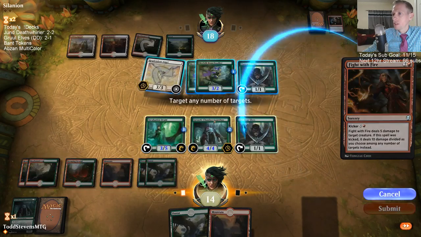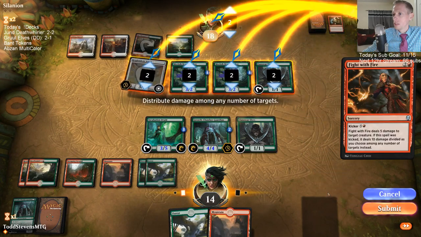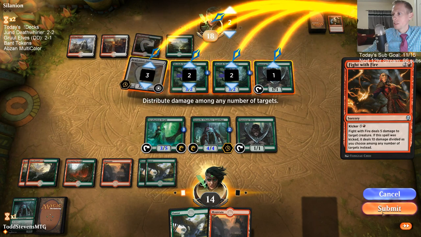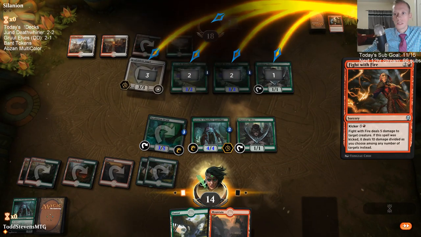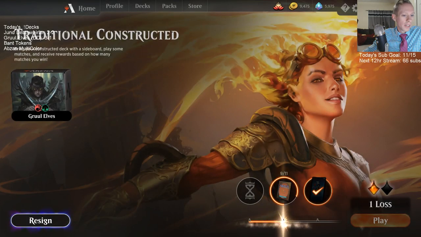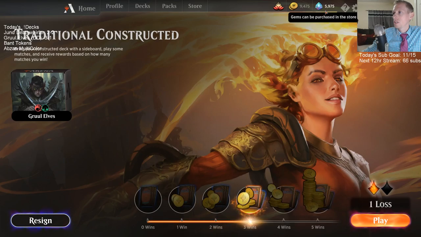All right, time to kick this. Kill that, kill that, kill that. Let's see, 3 to this one, 3, 4, 5, 6, 7, 8, 9, 10. All right, 3 and 1. Fight with Fire is sweet. Hey, we got 20 gems. All right, back up to almost 6,000 gems now.